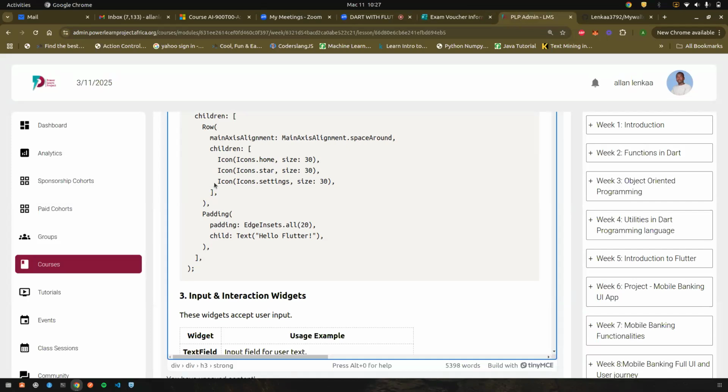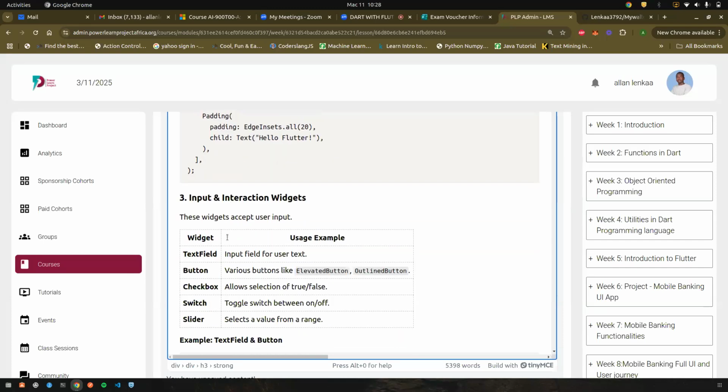Then padding is where you talk about the sizing. We have padding and margin usually in styling. For those people who've touched on UI, we know padding, margin, center, resizing.